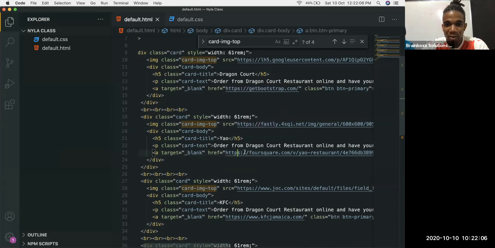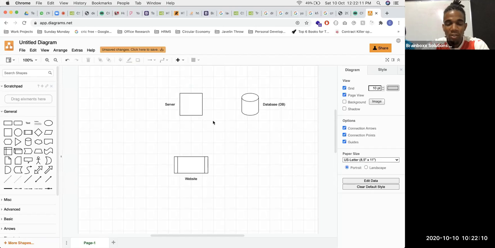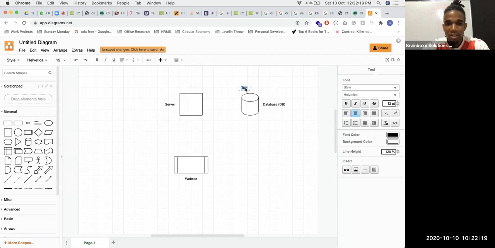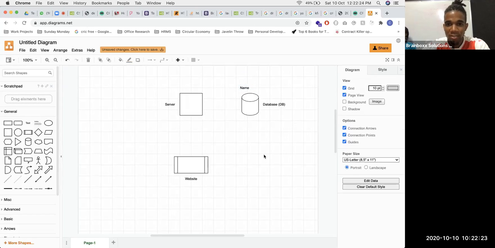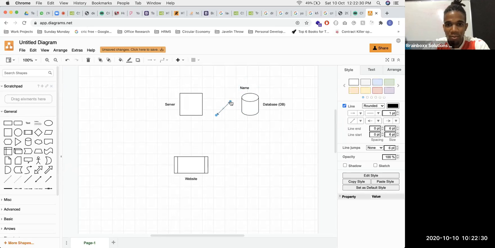We have to manually go in and remove these things, right? So what a server allows you to do now is define what these data look like. So let's say I want a name from my database. I'm going to create a text here that says I want the name information. We're going to represent the one text, right? I will create some arrows as well for you guys to see the flow of info.